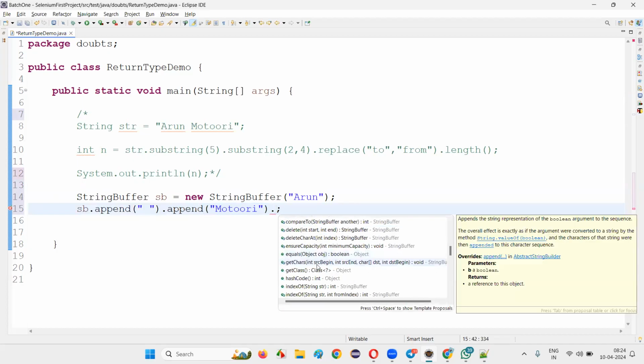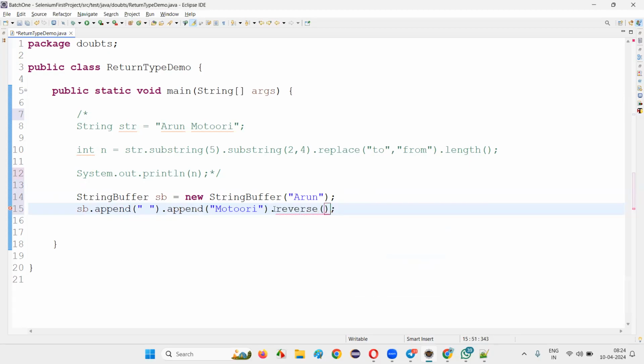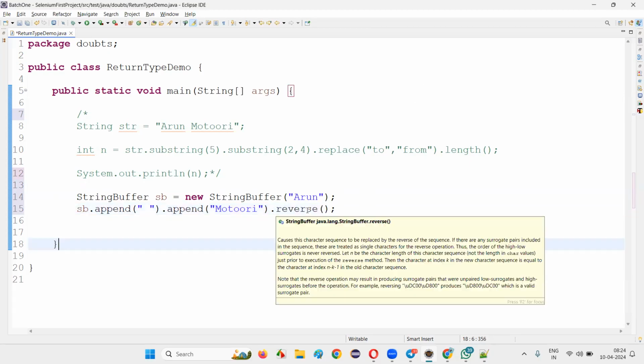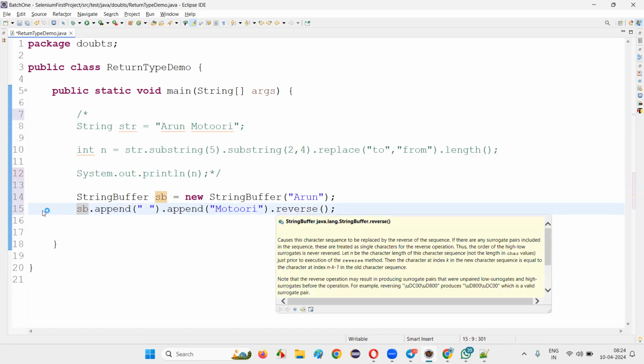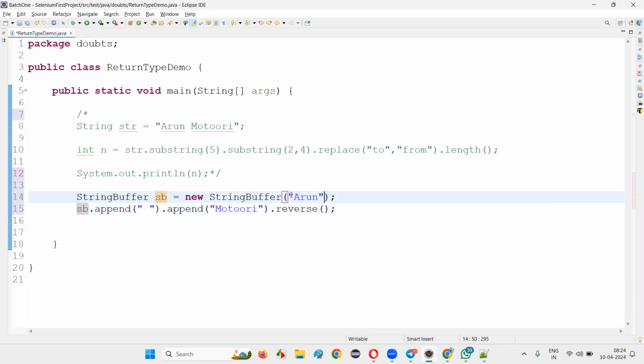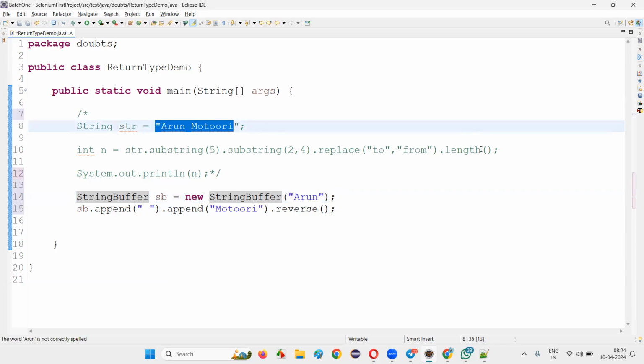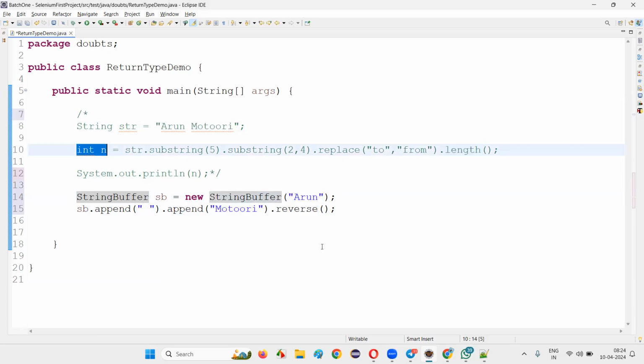Again, say dot, StringBuffer dot. I can do one more thing. I can say StringBuffer dot reverse I will use. What is reverse returning? StringBuffer only. Like that, you can keep going. And the final thing is that here I don't have to save this. The return type of this reverse I don't have to store, because the original value will get updated here, guys. In the case of StringBuffer, it's mutable, meaning the original value will get updated. Whatever the sb object reference is pointing to, that value is getting updated. Unlike strings, we don't have to store the return type into a variable.